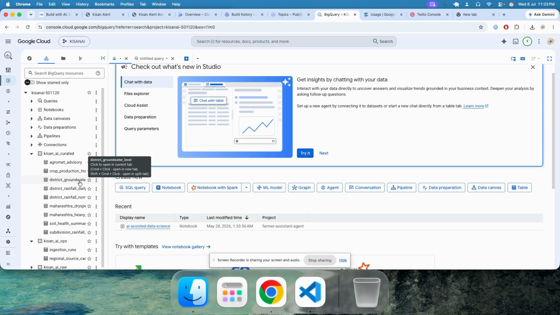Soil health, like nutrition and those things. Then dry spell data that we get from the Mahavedh site by scraping the entire past 5 years of data, and it is stored here. And then crop production, and based on that, analysis for crop recommendation can be given. Past rainfall data and forecasts we get from Open-Meteo, and IMD has been integrated, but we don't have the API, so it falls back to Open-Meteo.